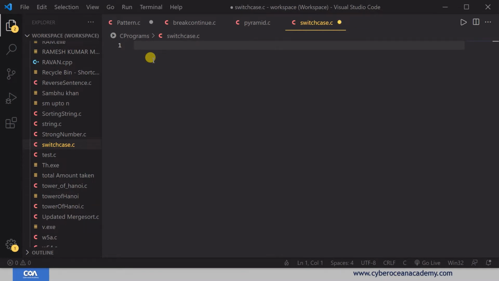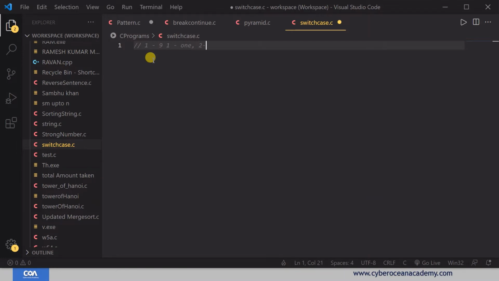First understand the problem statement. In this program you have to understand the basic concept, and I am going to mention a new program. You have to check all the integers from 1 to 9. If the value is 1, you have to print 1.